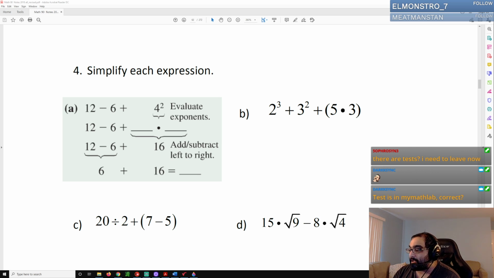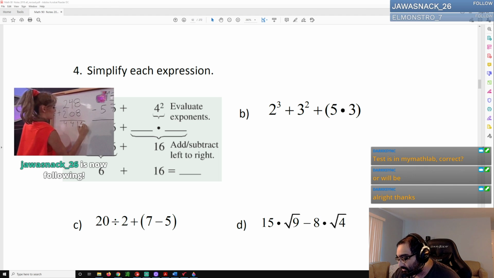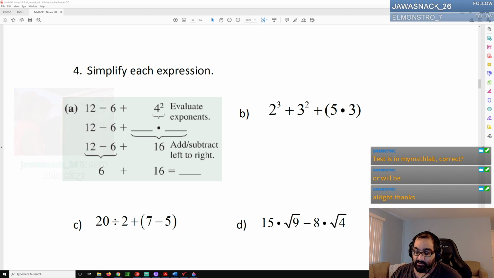The test is in my math lab. Yes, that is correct. I will show you exactly where the test is, go over that in more detail, and talk about what my expectations are. I will be posting an announcement on D2L saying the test is due on the 22nd. I try to pace it out and schedule the test after we're done with the material so you're not missing anything. That wouldn't be fair if I gave you a test with missing material.